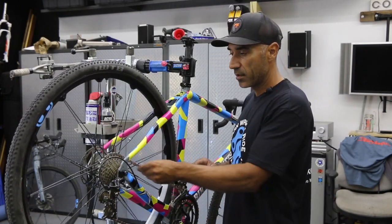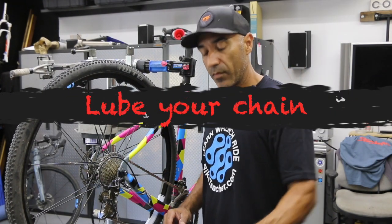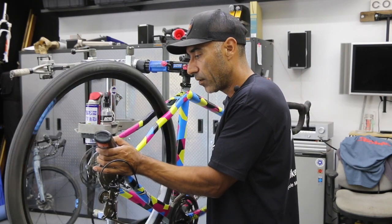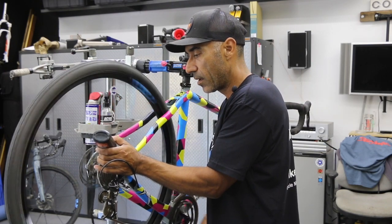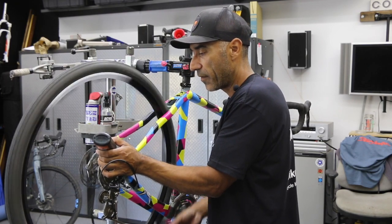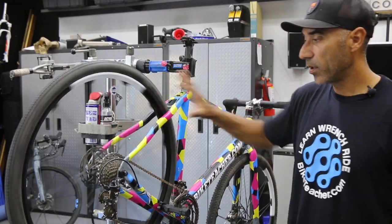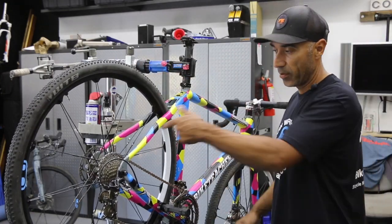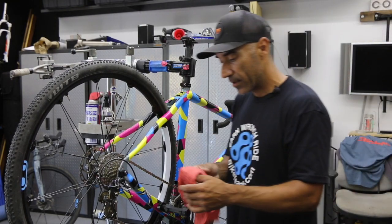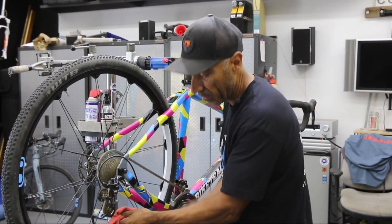I went ahead and washed the bike, so the chain definitely got scrubbed, but it's always dry after washing. I'm going to go ahead and lubricate — about five revolutions. Stop the wheel carefully using your brake. Then go back with your rag and wipe off the excess, so we're not attracting more dust and dirt on the next ride.